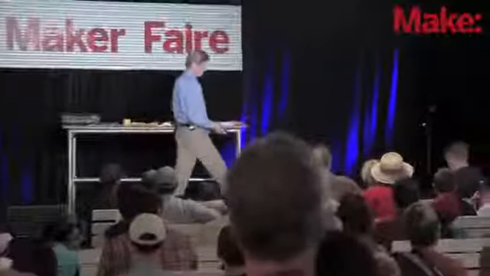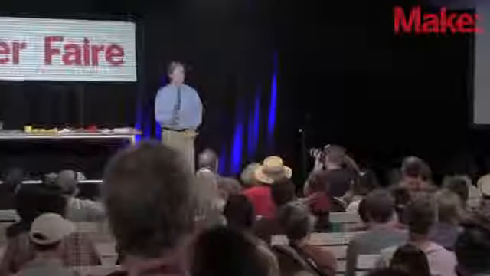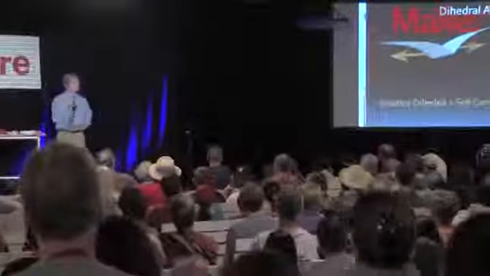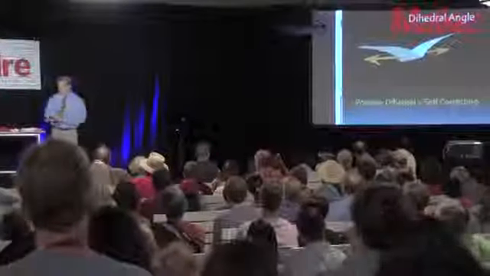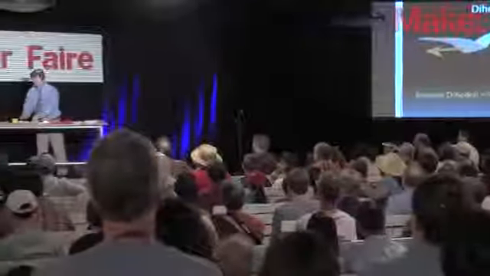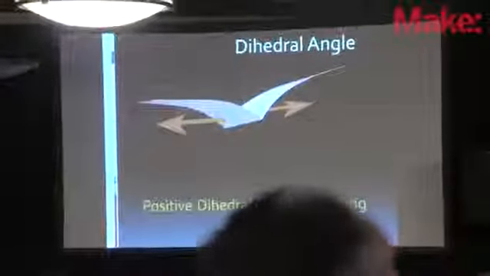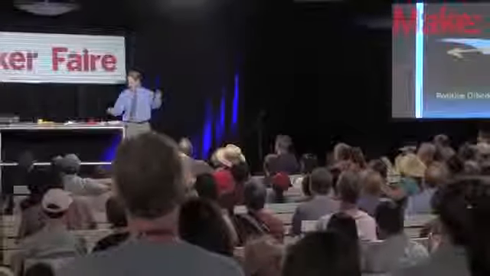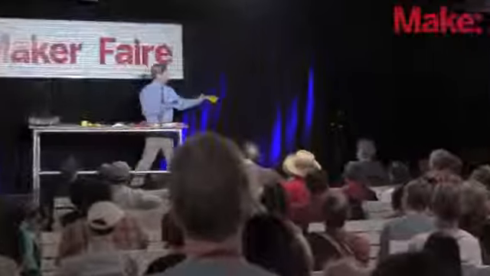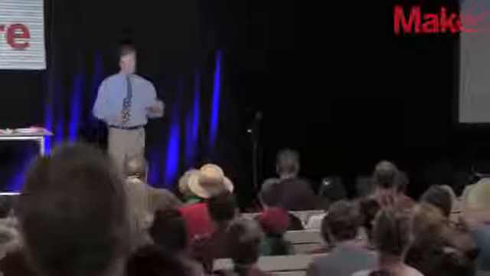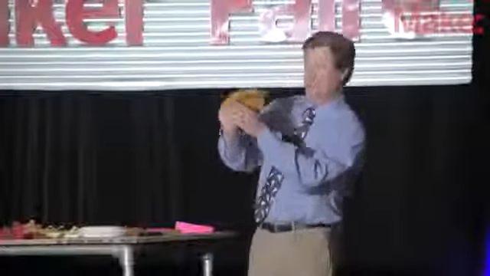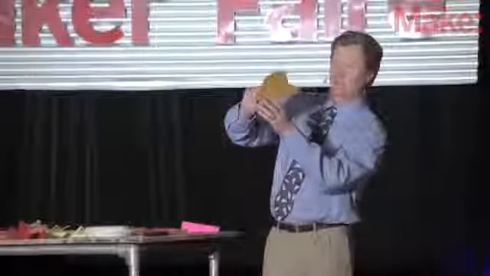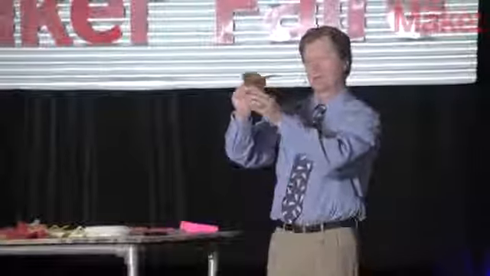So how does it do that? A couple of things are going on. Remember we were talking about dihedral angle and how it stabilizes an airplane. Most paper aircraft and full-size aircraft have positive dihedral angle. That dihedral angle adds a little resistance to side slip. It also helps get the center of lift up over the center of gravity. Those things are all good. Also, you get a little added moment of angle of attack. When the plane rocks to one side, you get a little more added angle of attack, a little more lift, and it'll rock back to neutral.